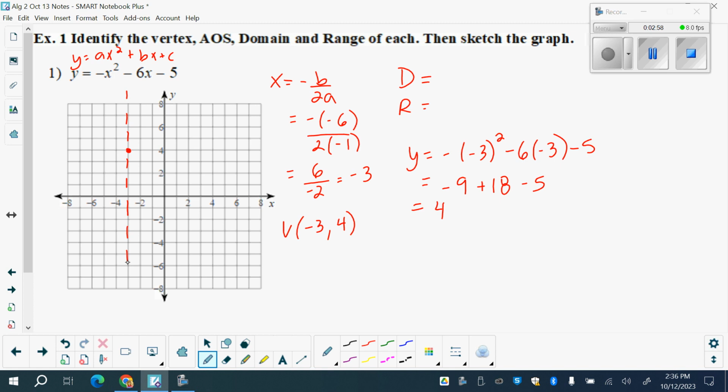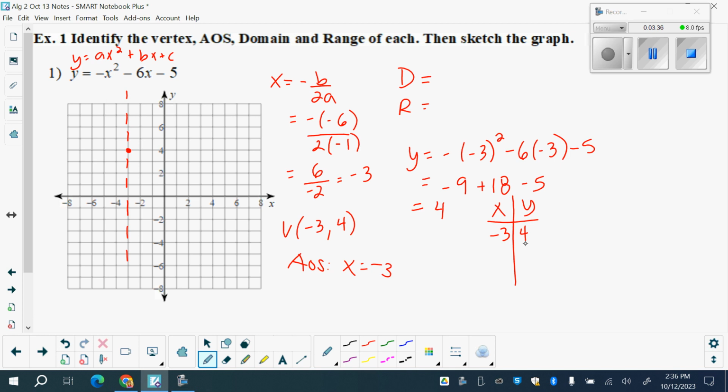What is the equation of that axis of symmetry? Yes, x equals -3. Good. She said x equals. And so now I want to make a table. And we have -3, 4. And so we want to pick another point on there. So we want to pick a point close to -3.